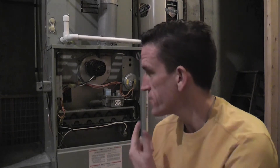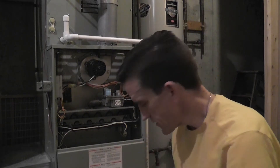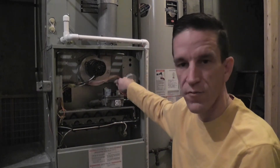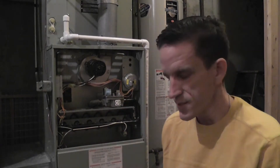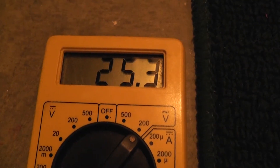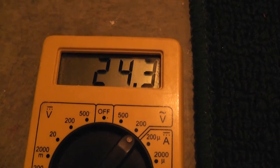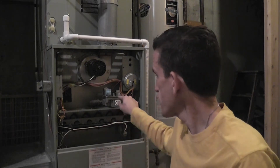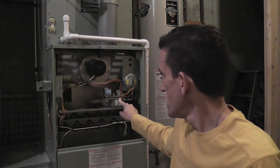All right, well here we are again — I'm gonna call this take three because we're still having issues with this furnace. It's kind of hit and miss. I did use a multimeter and confirmed that the power running into the gas valve is 24-25 volts, so that's actually really good. That tells me we don't have any problems with power making the switch on the gas valve. From some other people who helped me, I'm thinking the problem is with the valve — it has a sticky switch in it.